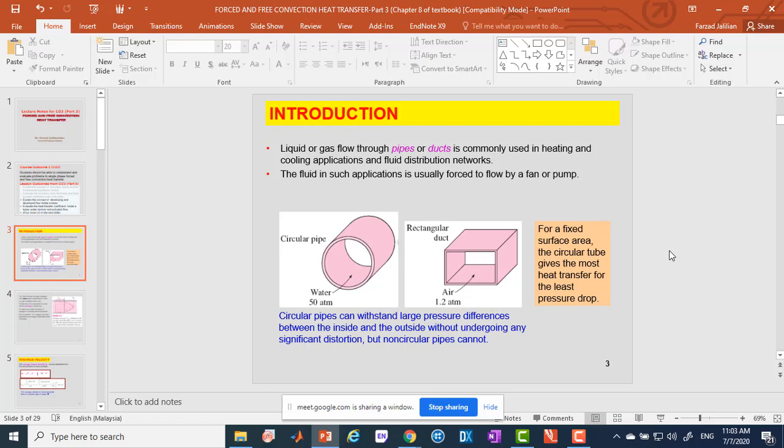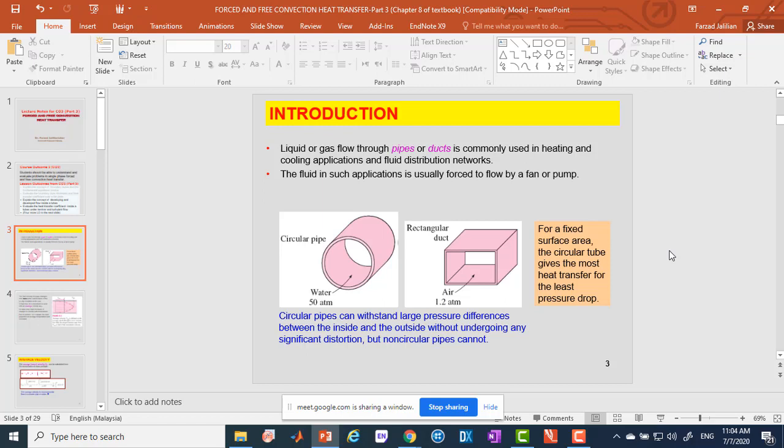What we are interested about is the convection heat transfer between the fluid, which is flowing inside something like a pipe or duct, or even channel. This kind of heat transfer is mainly being used for the heating of the house, for example. I think you have seen some heater which they use the pipe, the fluid is going through, or water is going through that pipes, and it will increase the temperature of the surrounding.